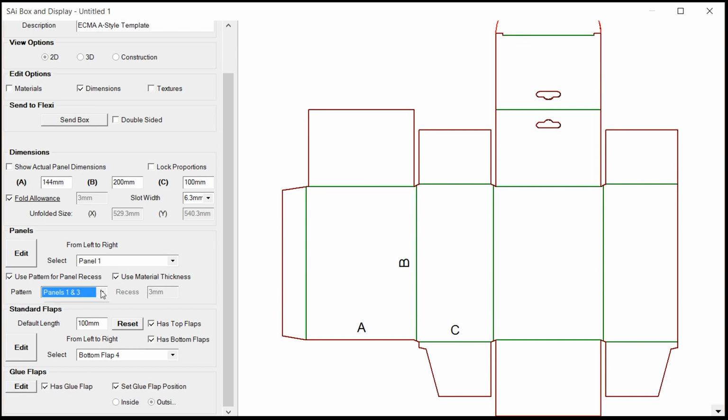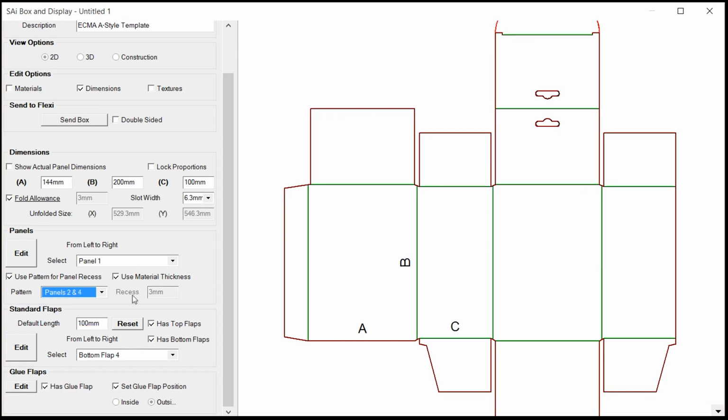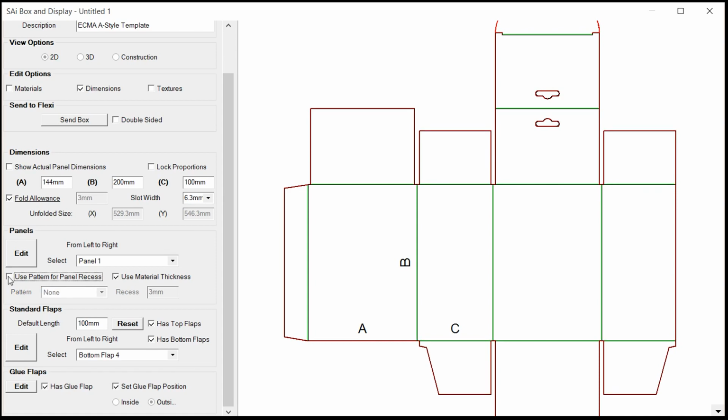Now I can also do 2 and 4, which will obviously stagger 2 and 4. Now that by default, or by this checkbox, uses the thickness of the material for the stagger, and you can change that manually if you want to take off this used thickness.